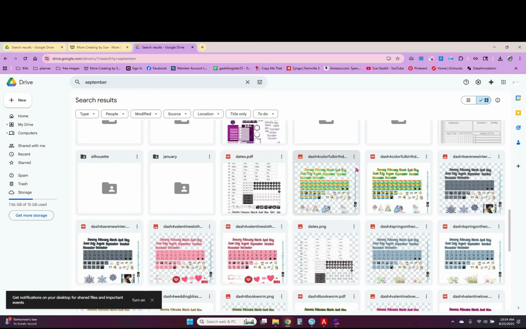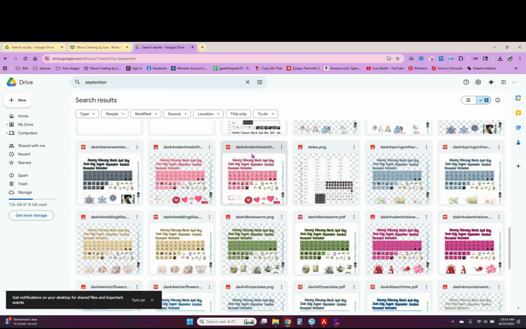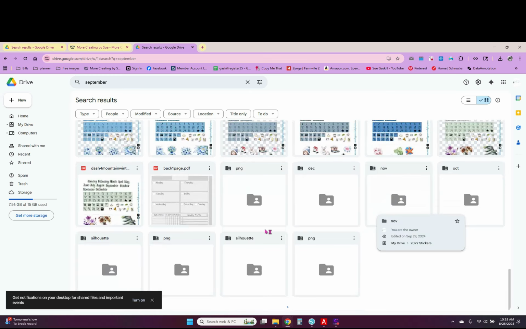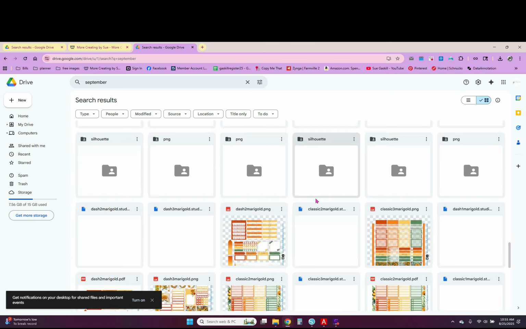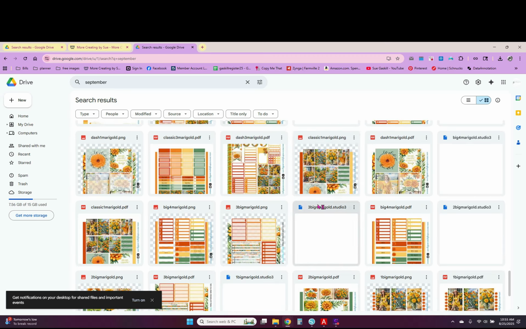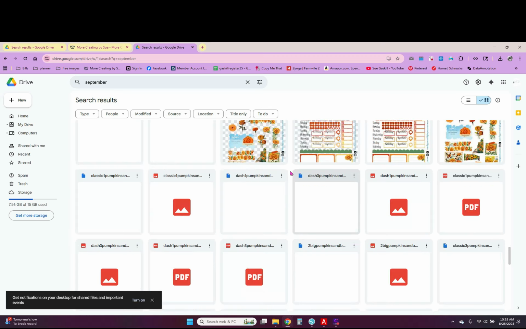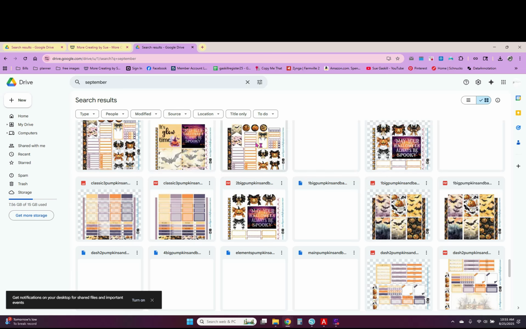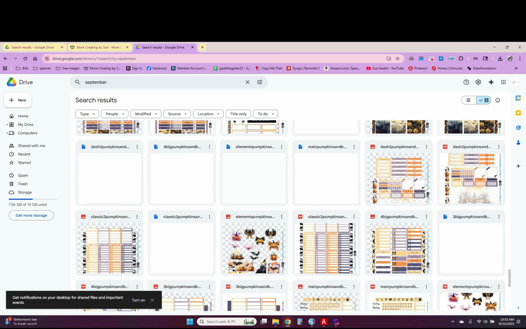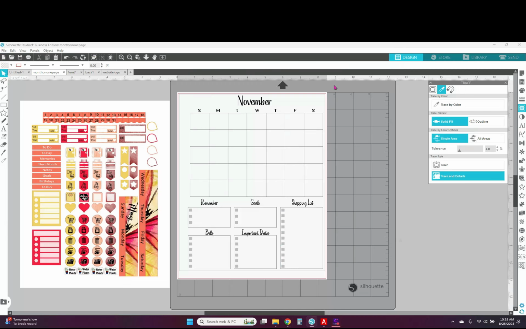This is actually a Valentine set, but because it's got September included on it, it's on there. There's some marigolds because marigold is the flower for September. And then we have Halloween coming up. I have a lot of Halloween stickers because Halloween is my favorite.